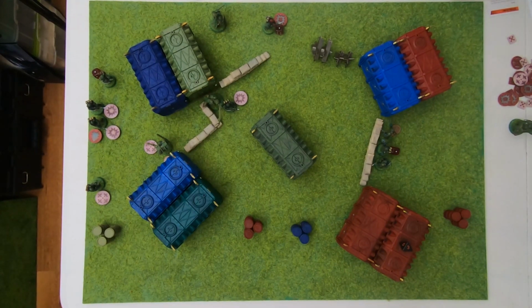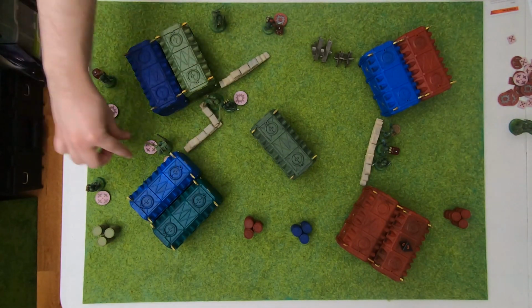Let's read some rules. Well, under falling back, it says, if that model started the movement phase, it cannot make a normal move. Instead, it can either remain stationary or fall back. And readying says, instead of making a normal move, you can ready. Well, he can't make a normal move, so they can't ready up.